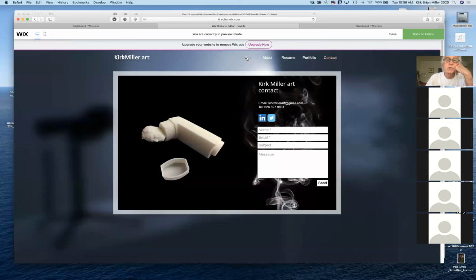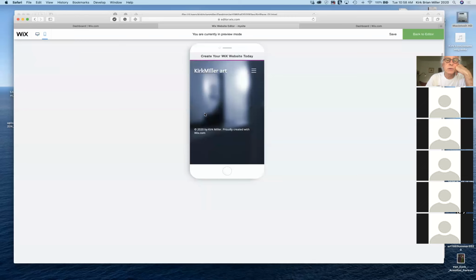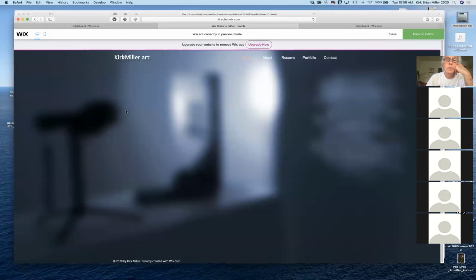And again, if I switch to my home page, and again, switch to mobile device, you can see what my home page is going to look like on their screen here. Switch back and forth. So it's pretty intuitive. You can't lose data. You can mess it up, but you can build a website so quickly it doesn't take that long to rebuild or to make corrections.